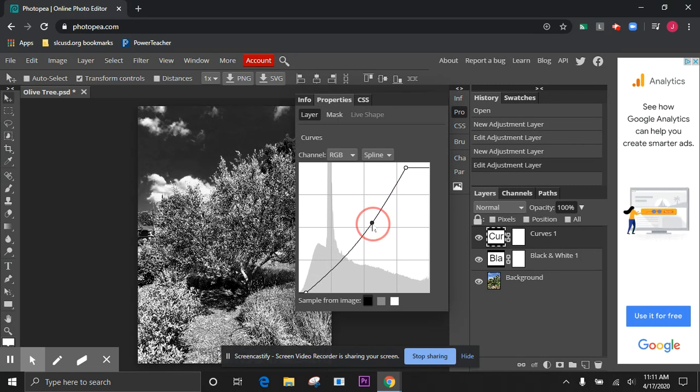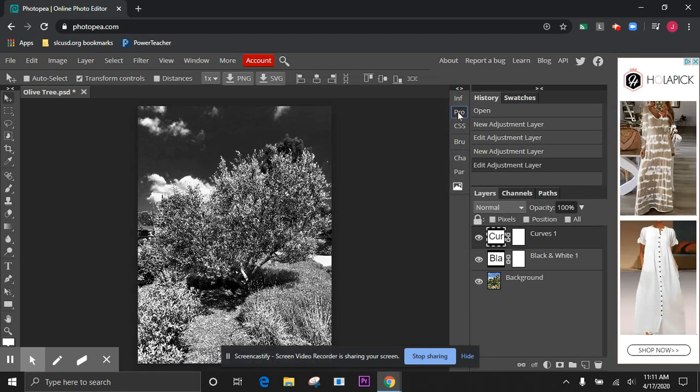I'm not quite sure if I like that. Maybe right in there is looking good. You're going to learn to play with these and move them around and see what kind of effect each of them have. So I'm pretty happy with this. I've got a lot higher contrast here. I haven't distorted it too much. I still think it's kind of interesting.